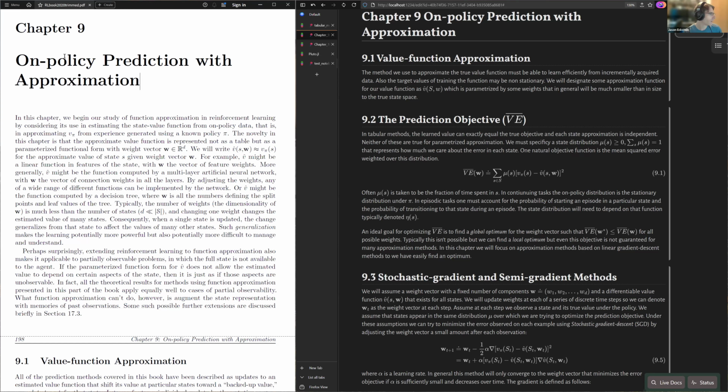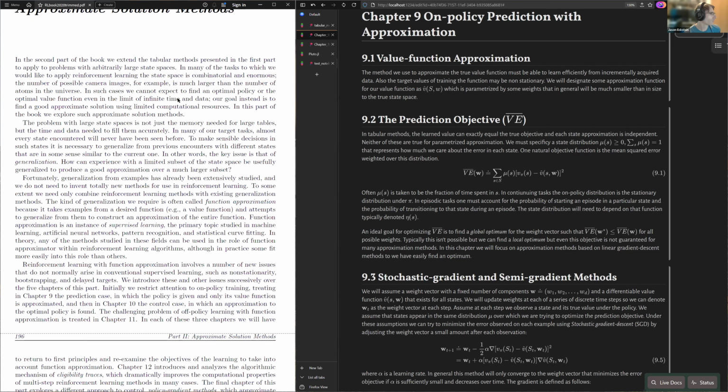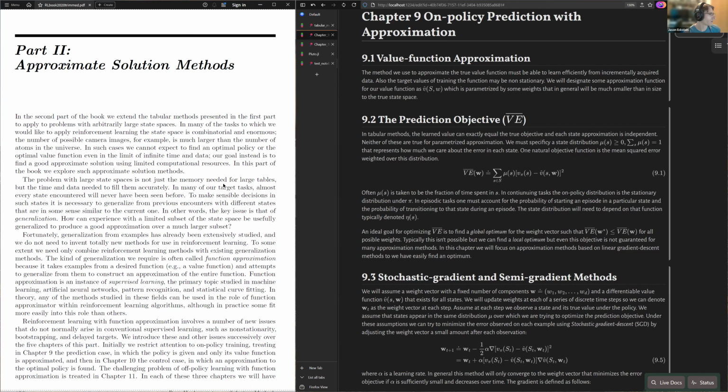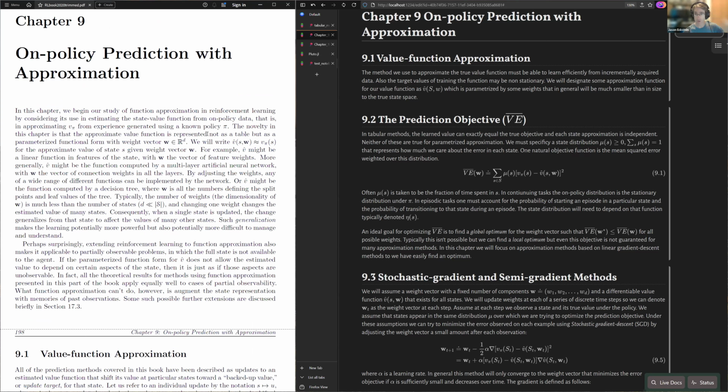So last time we had gone over the beginning of chapter 9, which is really the introduction to part 2 of the book, where we have these approximate solution methods that are distinct from the tabular methods in the previous section, because now we have, for most of these methods, some vector of parameters, which is some fixed size d, and with the combination of some function approximator, we're going to use these parameters to estimate the state values in the problem. Whereas before we could have a distinct estimate for every state.